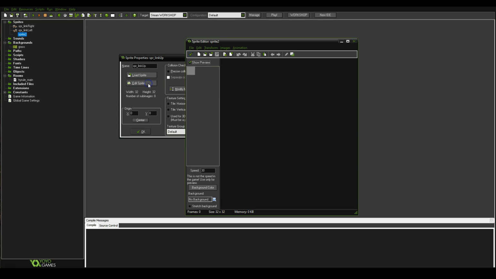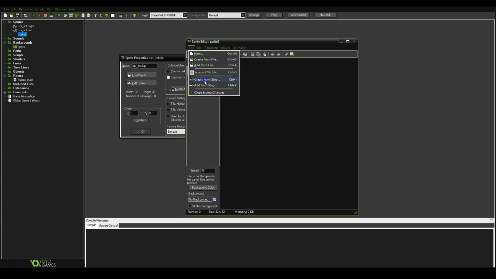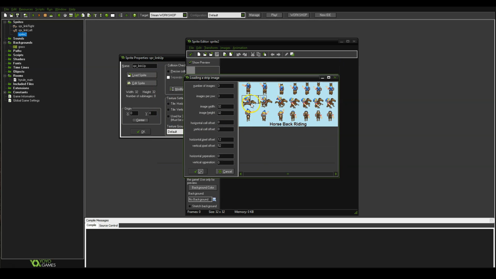And we're going to edit sprite. And remember, we're going to create from strip. And we're going to go back and select the horse sprite sheet that we had. And now we're going up. So we're going to try to extract some of these pictures.